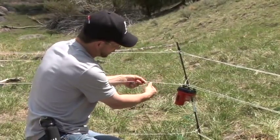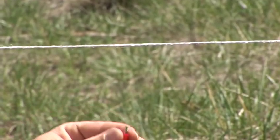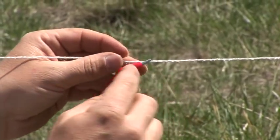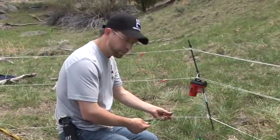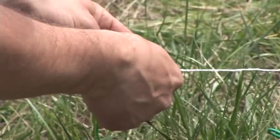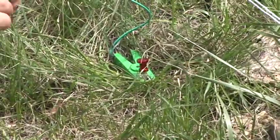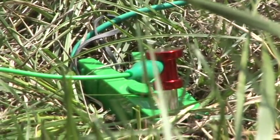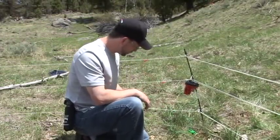When connecting the alligator clips, don't just cut across at 90 degrees. Instead, grab as much wire as you can to make as much connection as possible with the alligator clips — go alongside the wire rather than straight across. Do the same on the top wire. Now install an additional alligator clip to make the bottom wire an additional ground by grabbing as many wires as possible going sideways. There's a small hole in the top of the ground stake — it's perfect to place that alligator clip in there, completing the ground wire hookup.